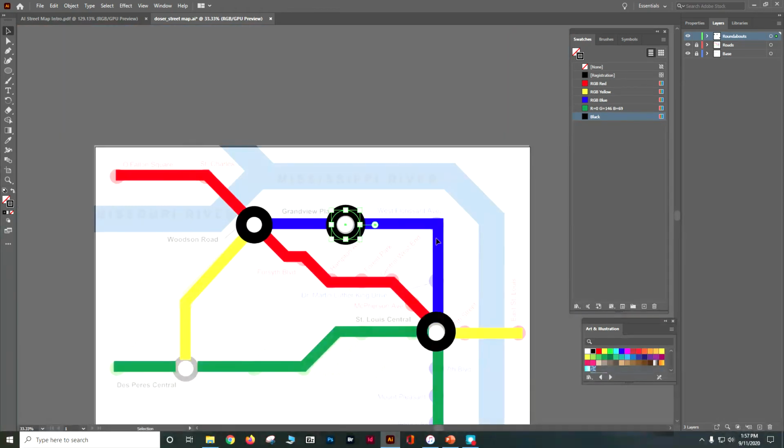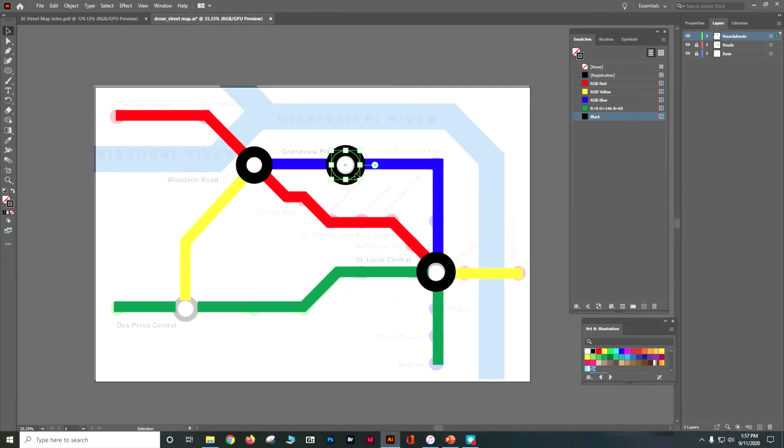Do a Control minus, zoom out. I need one more. So I'm going to hit Alt and drag, make sure I got those two arrows, and bring it down. Oh, way missed. You can use those arrows to nudge that over. Okay, so let's do a Control S and see what we've got so far.